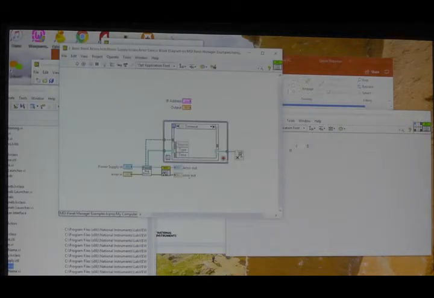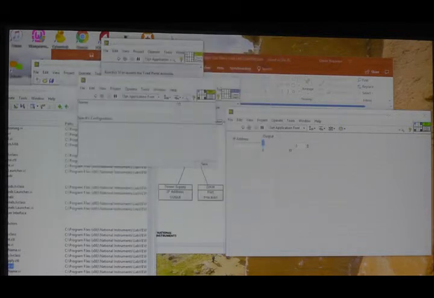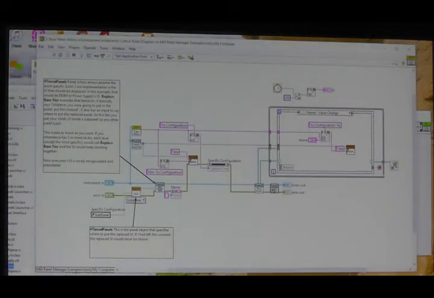This is exactly what we've been looking at. This is simpler than what we've been looking at, right? I didn't even write the code to make the UI do anything. So this is really your basic level UI. It only has the controls and the indicators for the fields that the power supply is supposed to be messing with. Then if we look at the parent level, we've got some initialization code here, and then we've got this VI right here called replace panel tier.